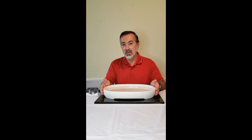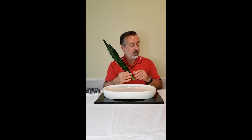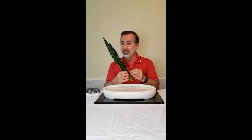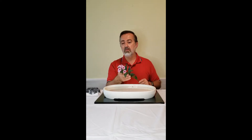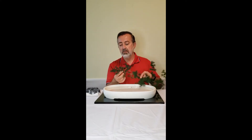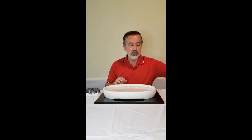I'll be making an Ohara landscape arrangement using the traditional method. The material for my arrangement today will be eight leaves of the rohdea japonica plus one stalk of its berries. I'll then use these small chrysanthemums, and finally as a ground cover, the asparagus fern — asparagus retrofractus. So those will be the materials I'll be using.